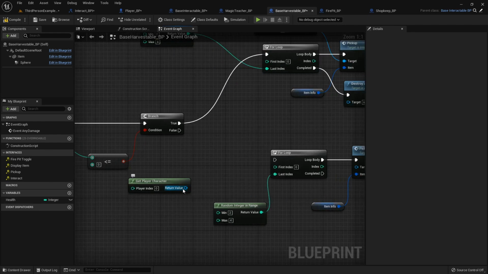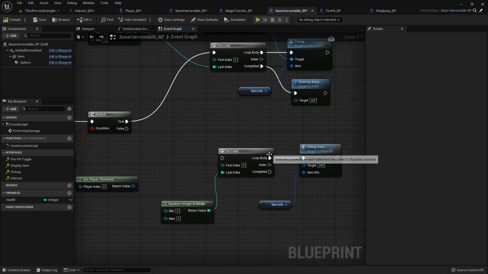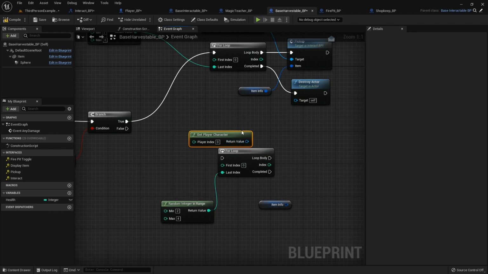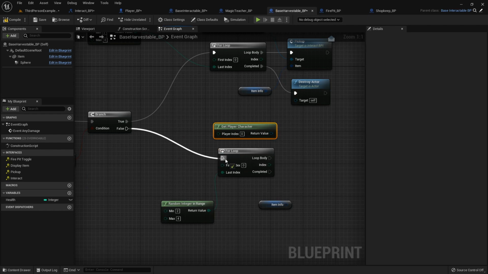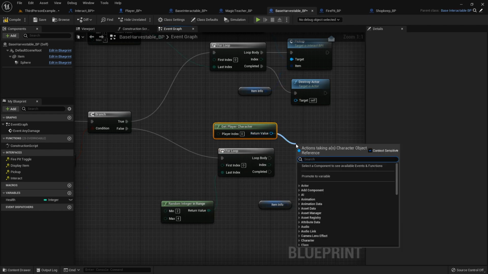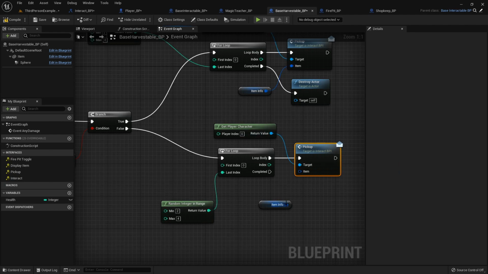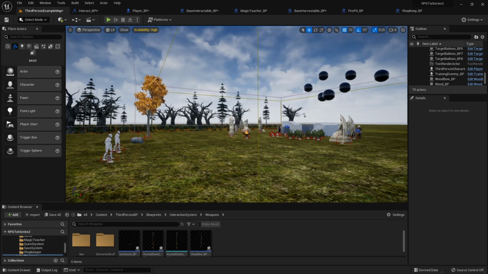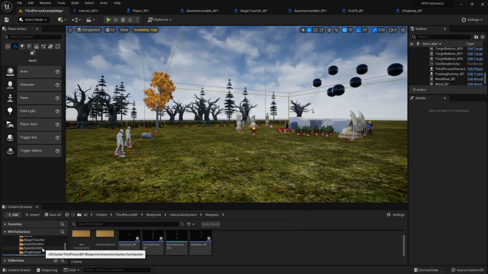And then on the false side, we'll do the same thing. So we'll get rid of this. Plug the false up. Call our pickup message. And plug it in right there. So, harvestables.